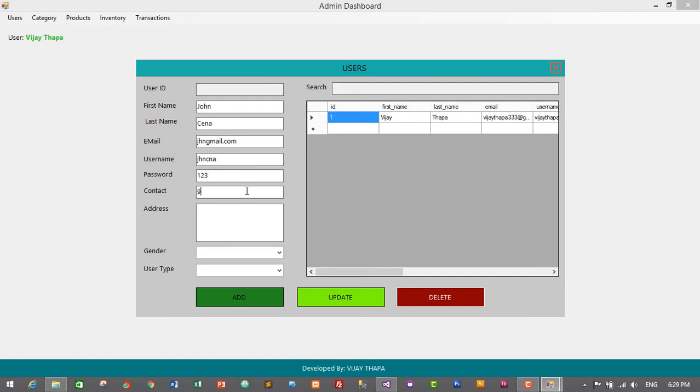So contact will be something, I don't know. Address will be USA. Gender is male, and user type will be user. When you click on the add button, the user is successfully created. When we click on OK, these fields are not cleared automatically, but we need to clear all these fields. So let's create that functionality.